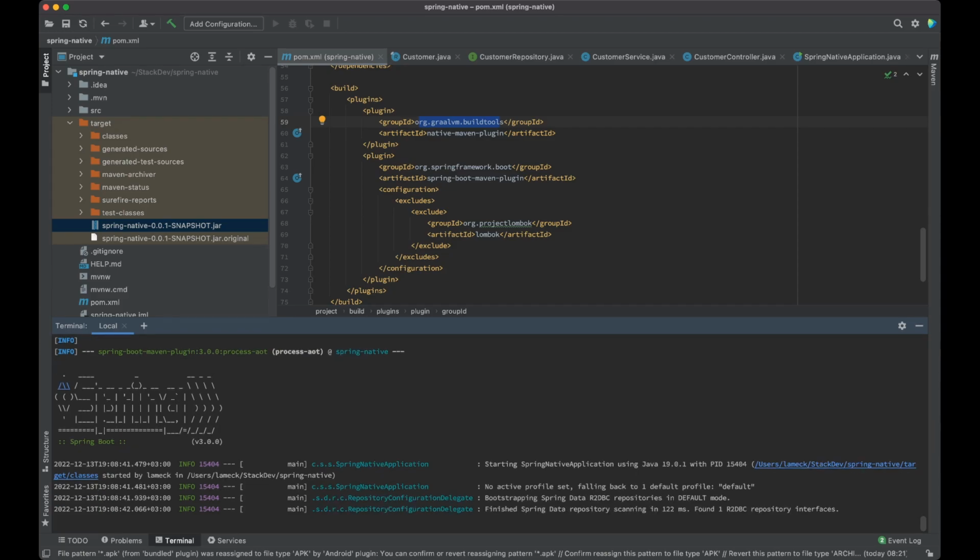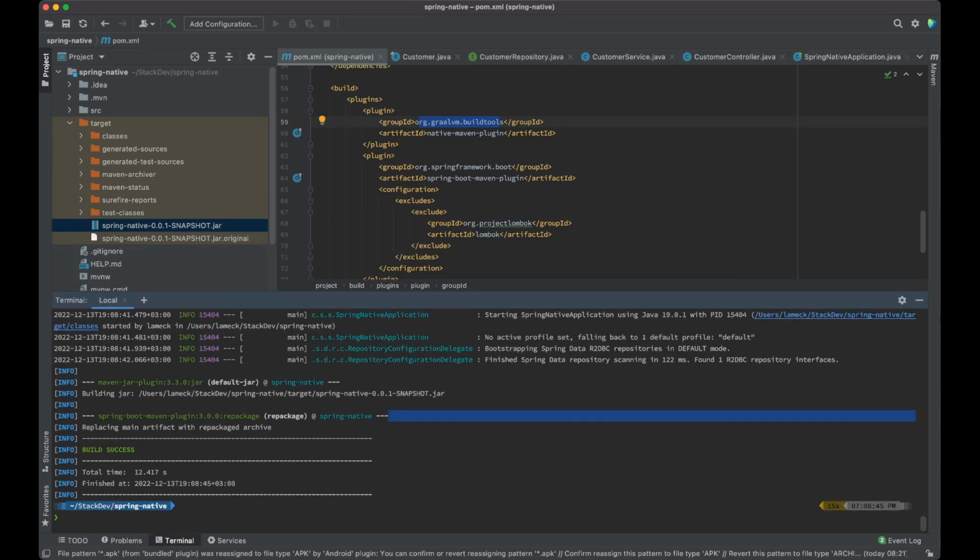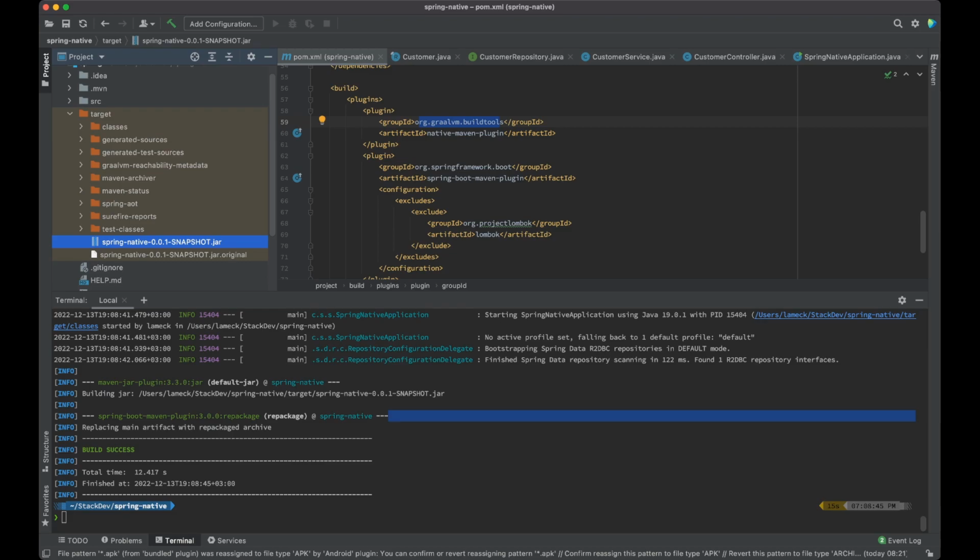to generate the dependencies that we want, or run some specific goals that we want when we prepare our native executable. If I open the target folder again, you can see that we still have the two fat jars that we ran previously. But there are other goals that were run. You can see that it has done something called preparing metadata, so it has generated a folder called GraalVM reachability metadata.